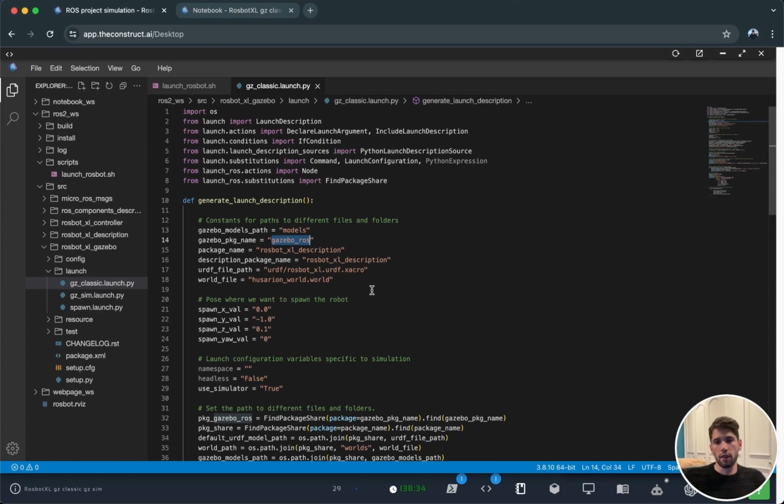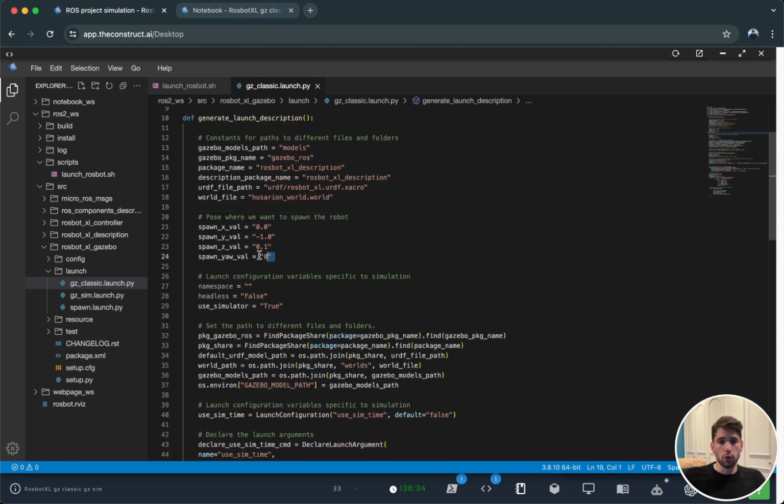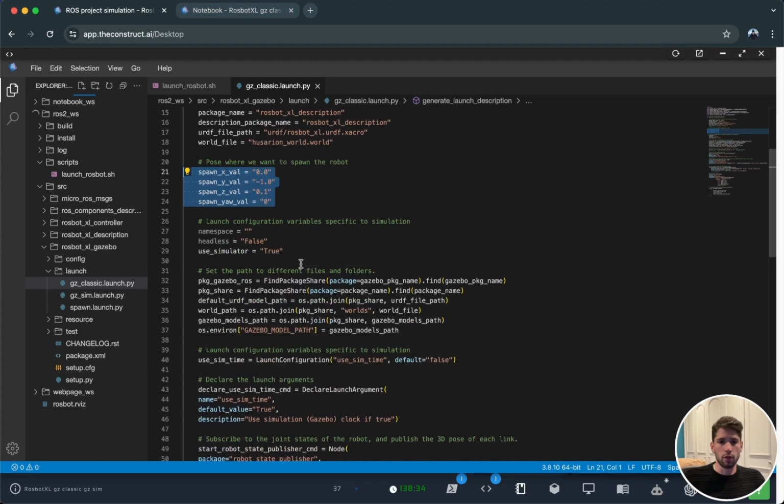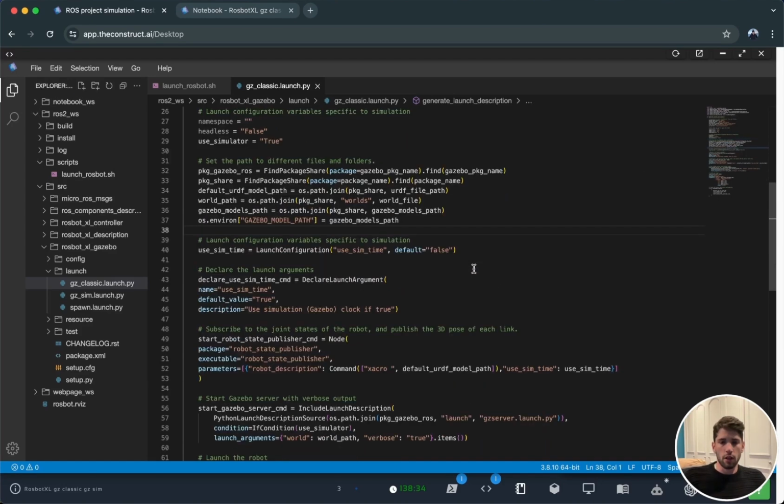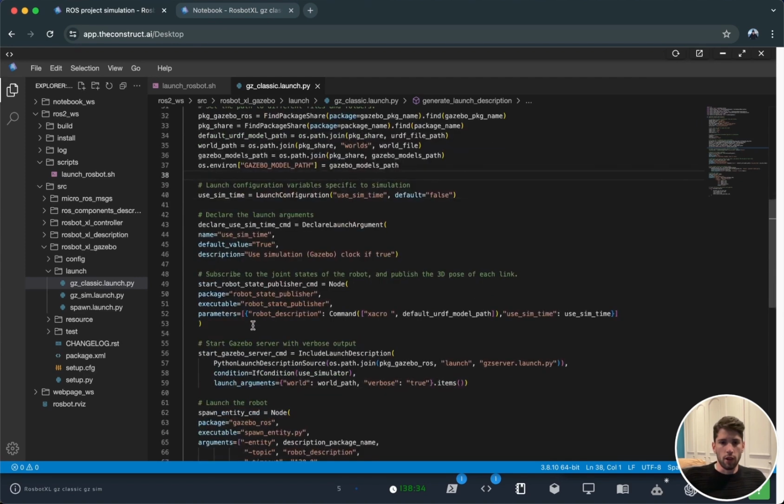This is one thing that is gonna change. And also we have the coordinates where we spawn the robot, some configuration variables, and some more specifications. And here we have the robot state publisher.